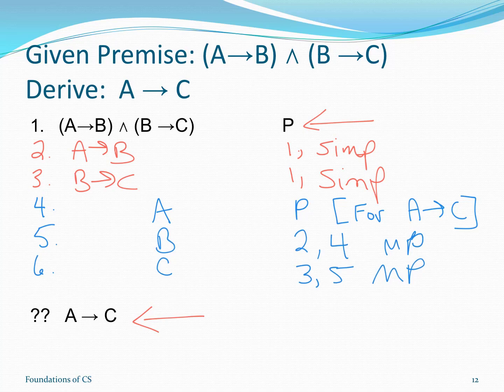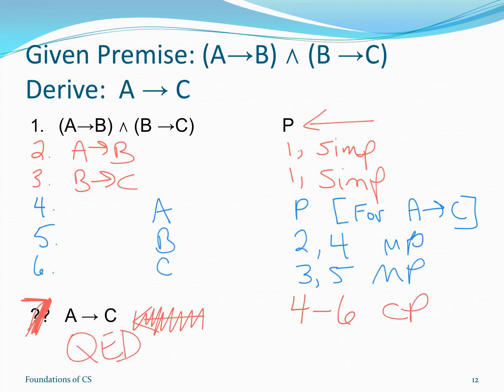Look, what was I trying to do? I'm trying to get A implies C. From A, I derived C, therefore, let's get rid of that. I could call this line 7 and outdent. We're back into our main proof again. And I can say I get A implies C based on lines 4 through 6. It's not 4 comma 6. It's not just 5 and 6. It's 4 through 6. We're discharging. And my conditional proof, QED.